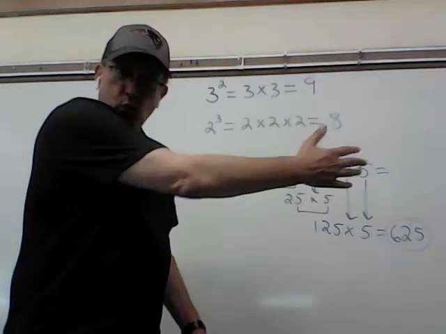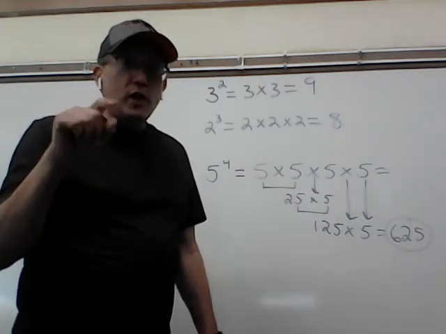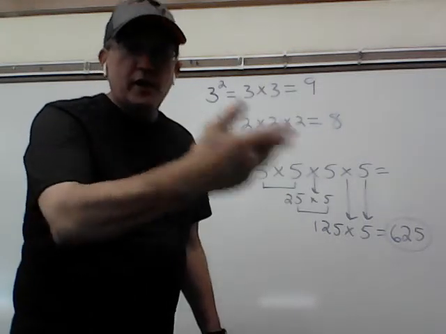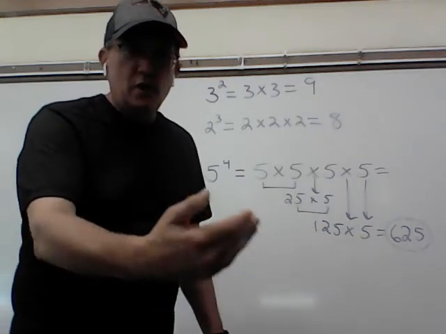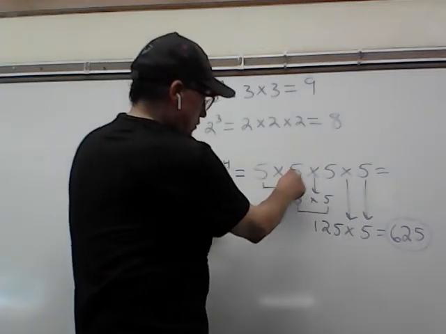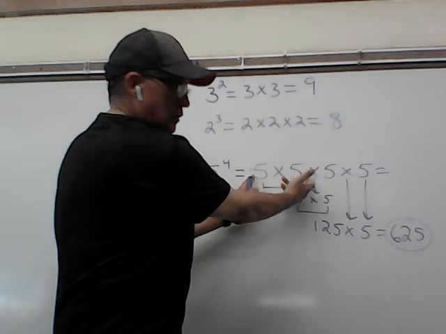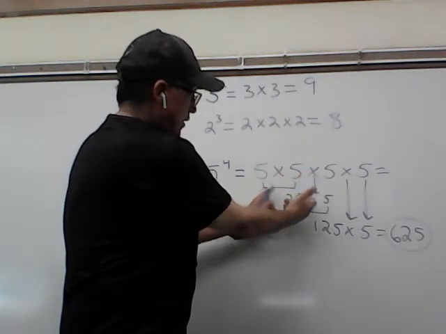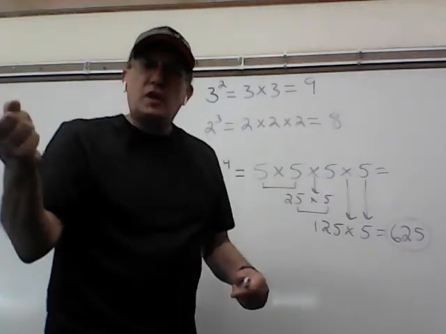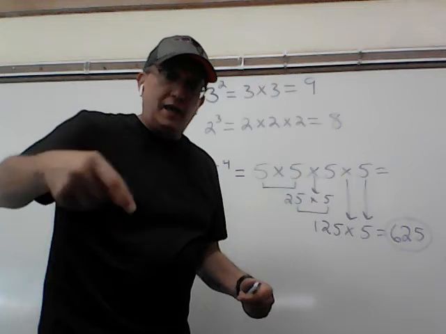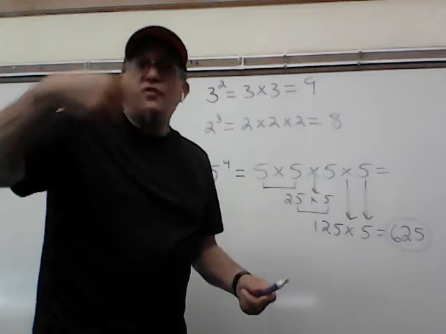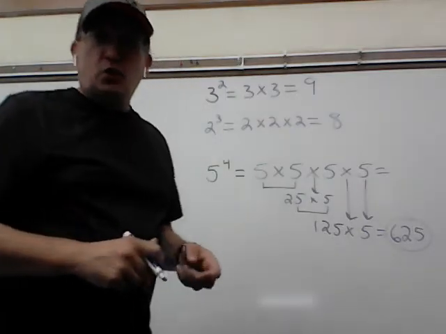I want to make this point. In evaluating or working out 5 to the 4th power, we only performed 3 multiplications. Sometimes students will throw in an extra multiplication when they're not supposed to. We're multiplying 4 5s together, as I wrote out, 1, 2, 3, 4. But of course, we do 5 times 5, get 25, and that's 1 multiplication there. Then we only have 2 more for a total of 3. You're always doing 1 fewer multiplication than the exponent. But that'll just become natural as you work your way through it.